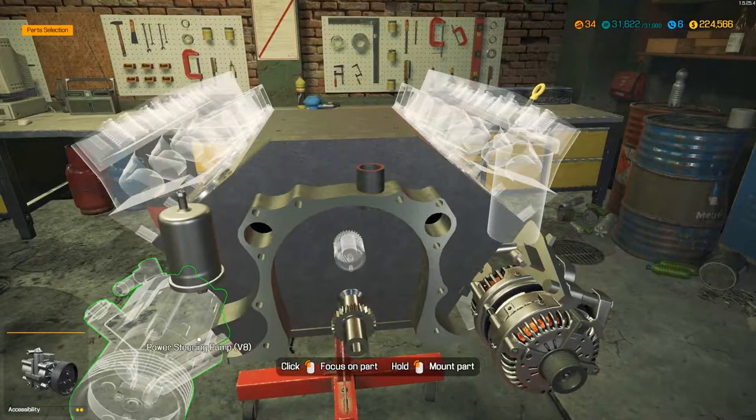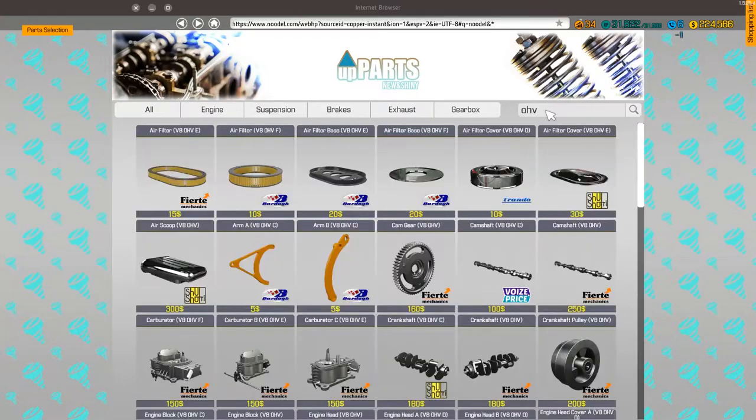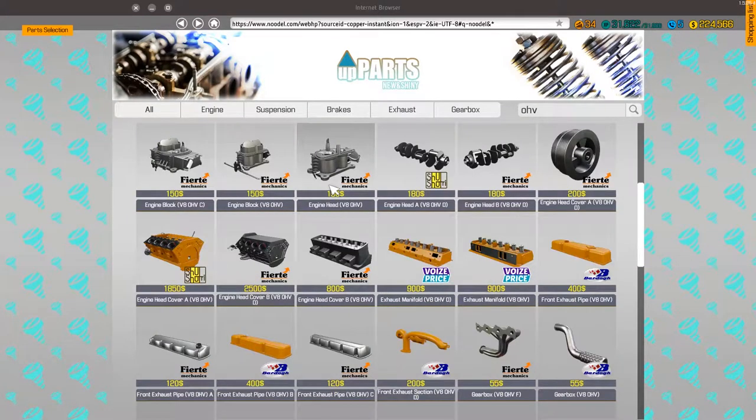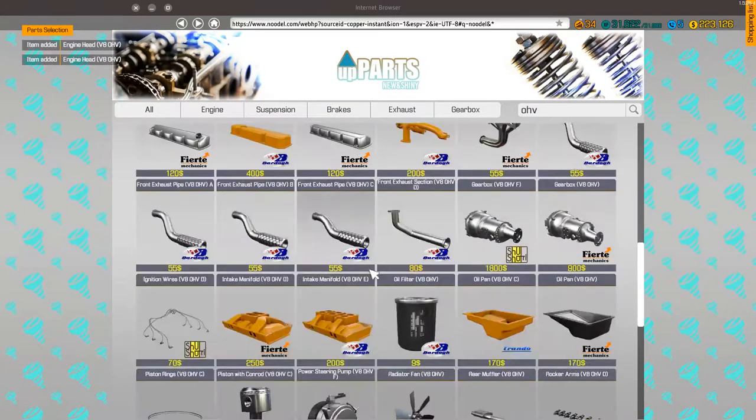Camshaft V8OHV. Power steering pump V8. Engine heads are both V8OHV. OHV. This is probably a bad way to do this. Okay, engine head V8OHV. Check. Check.